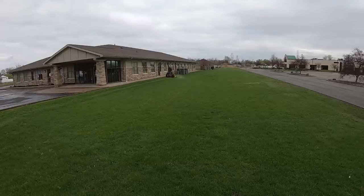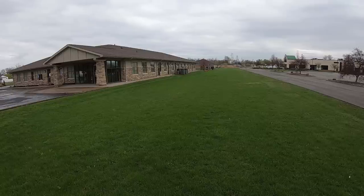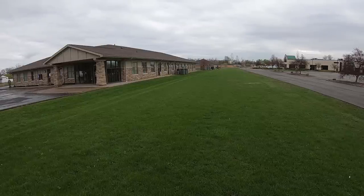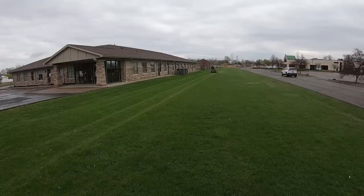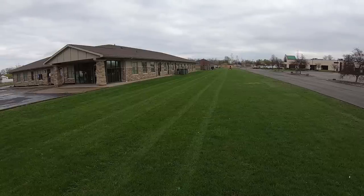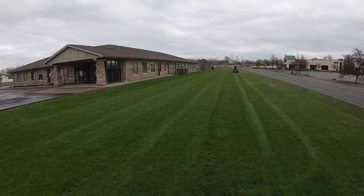For the next couple sections I sped up the video — it was 46 minutes in length before I started editing and I had to cut it back some. What I was saying was: all in all, I love the mower, I love the way it cuts, it's fast, it's comfortable to ride on. As long as I can get it to where I want it and it doesn't give me any more issues throughout the season and it lasts, then it will definitely be worth purchasing and worth the work and money I've put into it. But we'll see — time will tell. If it holds up and does what I want it to do, it was a good purchase; otherwise I wasted a lot of money when I should have bought something else.